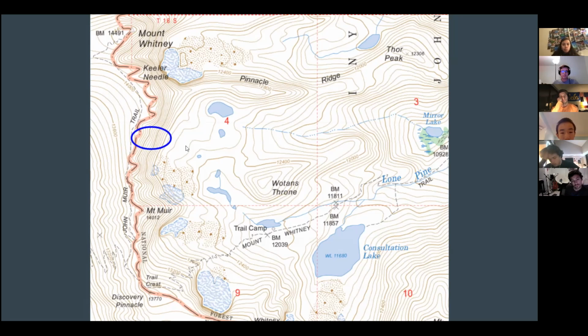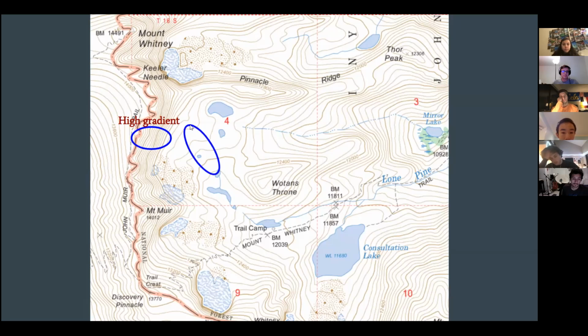Right here you can see that the contour lines are very close together, and that means it's going to be a very steep area, since there's going to be a rapid change in elevation within this short distance. So it's going to be a high gradient, so you can expect maybe a cliffside or a very steep area right here.